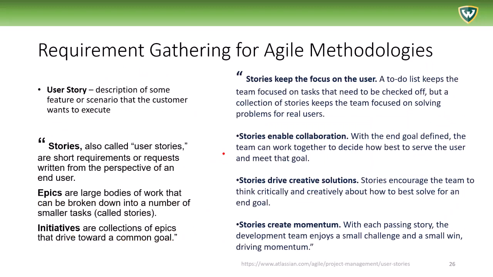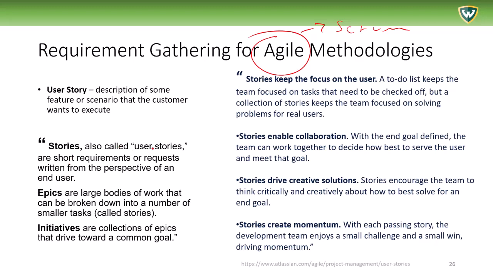So let's talk about requirement gathering for agile methodologies. And here I want to bring up this idea of stories, epics, and initiatives. Now, remember, this is a whole philosophy. This is related to Scrum and other kinds of agile methodologies, and they develop their particular terminology and the meanings associated with their terminology. These can be very useful for people to understand and implement these processes, these ideals. But of course, they are not the only ways that things can be done.